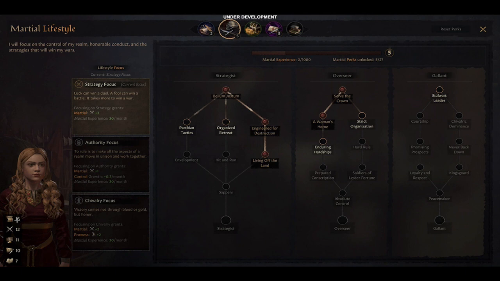You have diplomacy, martial, economic, or stewardship, intrigue, and learning. And you see here there are smaller numbers. These numbers, I believe, refer to the perks per section for each tree. You see here there's 2, here there's 5, here there's 5.